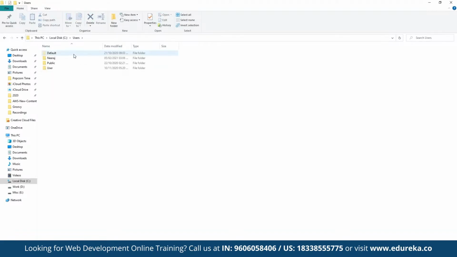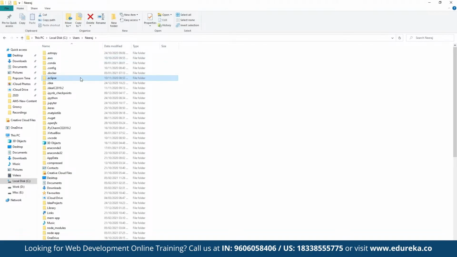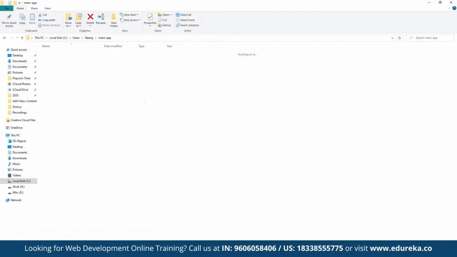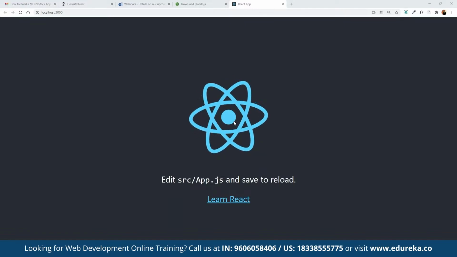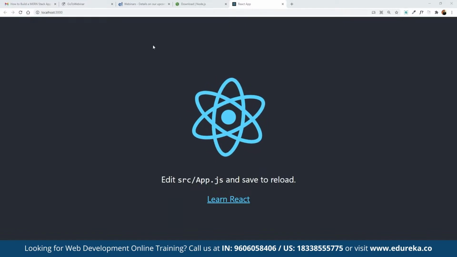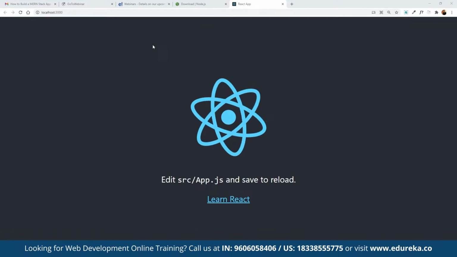automatically. And then if we, in the meantime, navigate to the directory structure here, so for example, if we go to our C folders under users, username, we can find a folder by the name of MERN app, and within this MERN app, the entire node modules and the source as in the application for React, they all have been deployed. Right, so again, if we go back to the browser, we can see the React application has been successfully deployed. And then we can work on creating multiple components in Express.